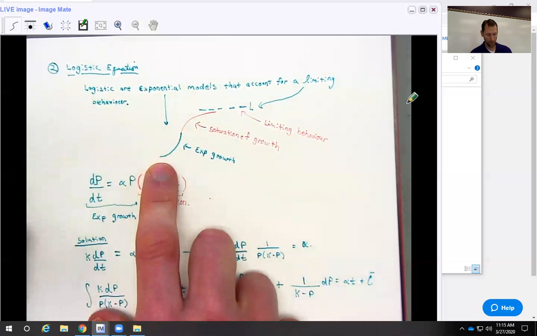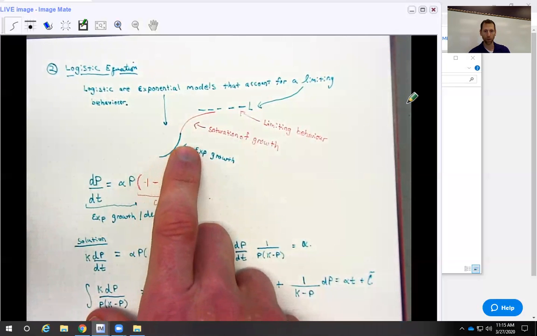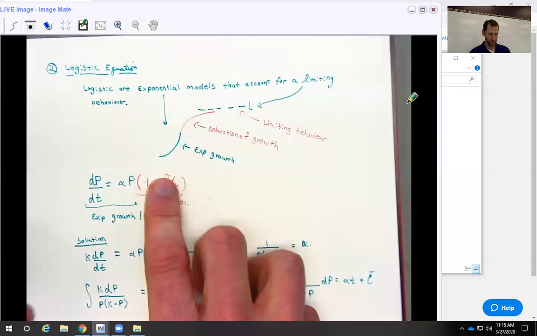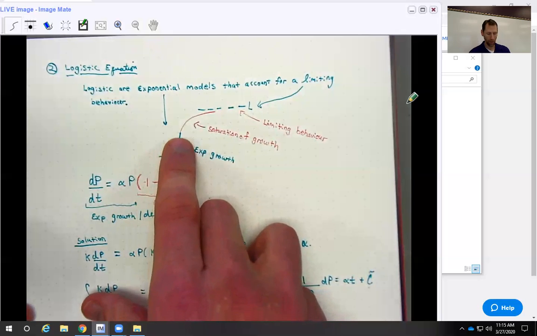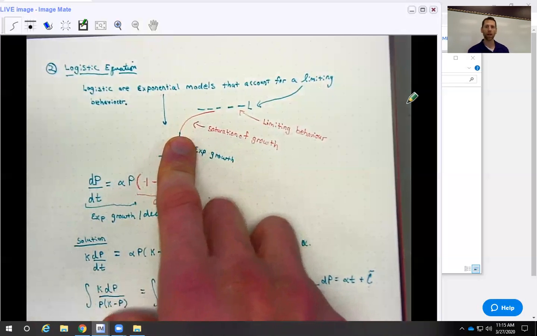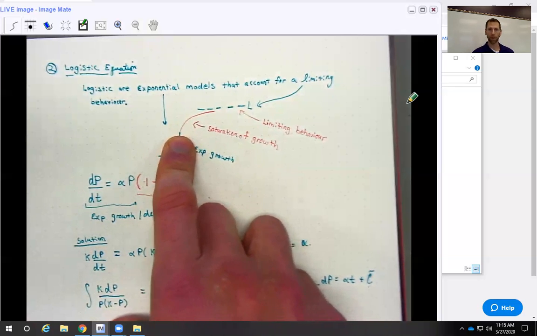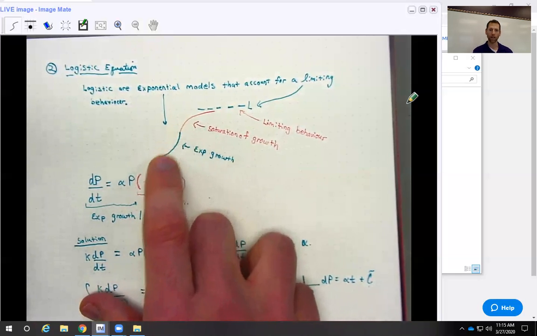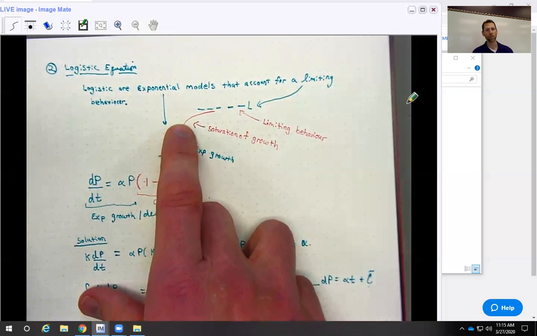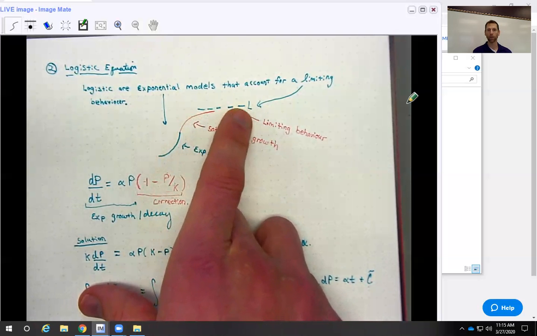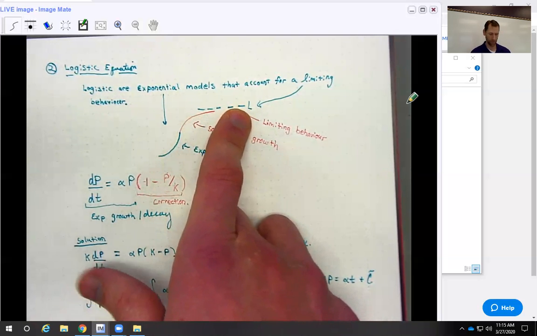But the logistic equation you can think of, we first have exponential growth of some sort of population, but that exponential growth cannot grow unboundedly forever. And so what we see is that we are going to have some sort of saturation of that growth, because this could be interspecies competition for resources, as we have in a biological system. And that's going to retard the growth of that population. And so we see it saturating and should approach some sort of limiting capacity. We often call that the carrying capacity of the ecosystem.